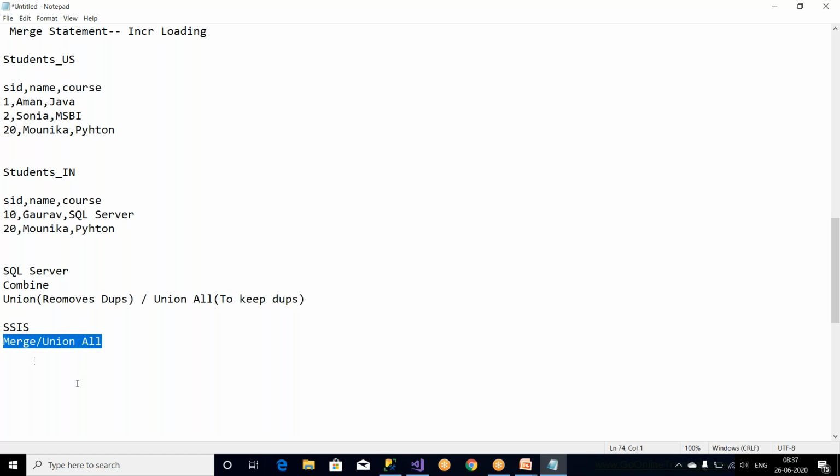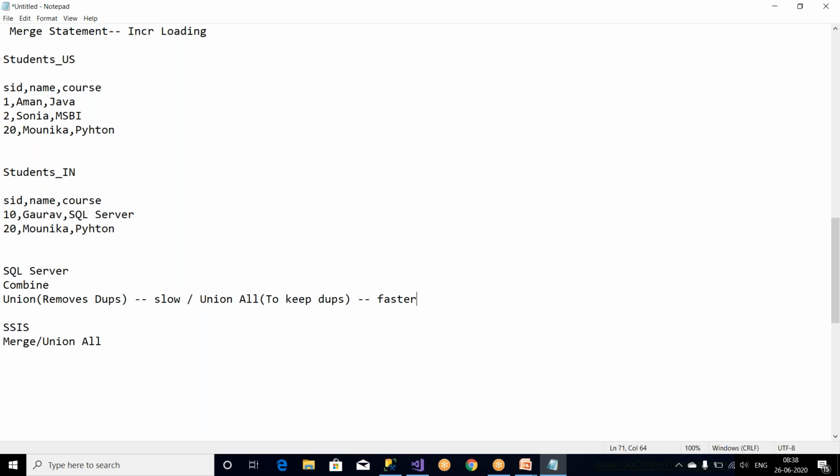But here, merge can only take two inputs. Union all can take multiple inputs. There is no issue here, but the only thing is that union is going to be removing duplicated data, and union all is not going to remove any duplicated data. Since it is removing duplicated data, union is a bit slow compared to this. Union all is always faster, because it need not verify whether you have duplicates or not. If I'm not verifying something, if I'm not doing some work, then definitely it is much faster.